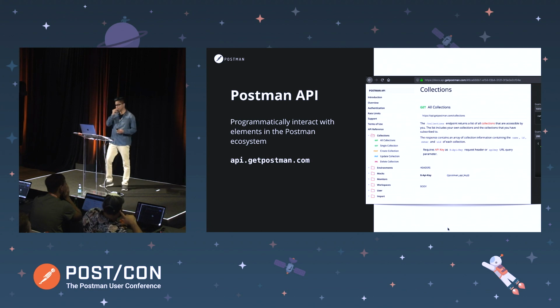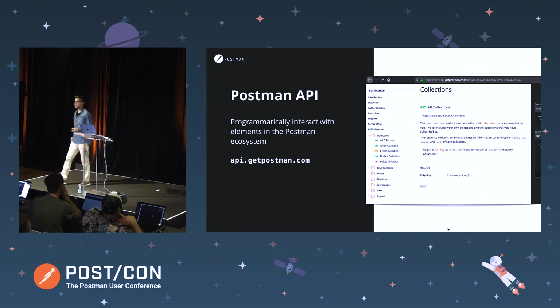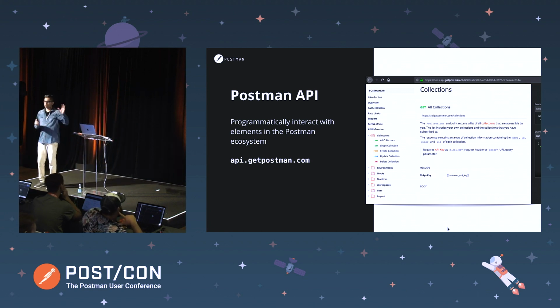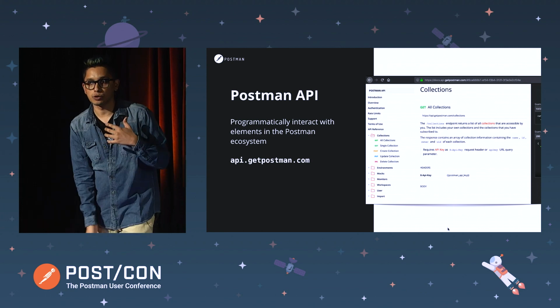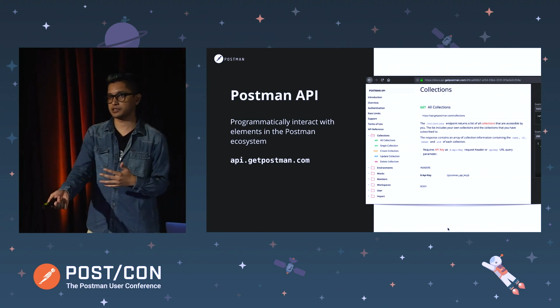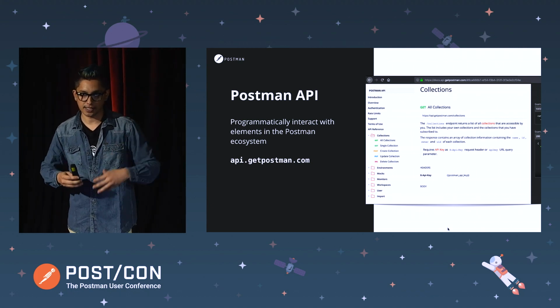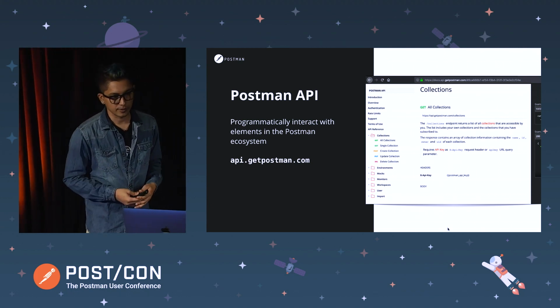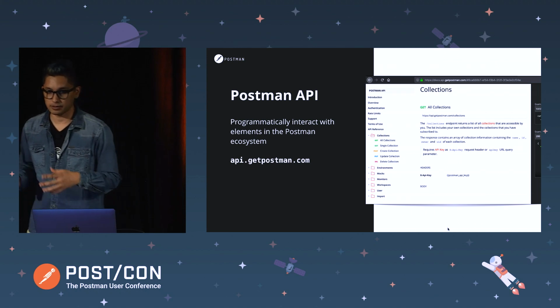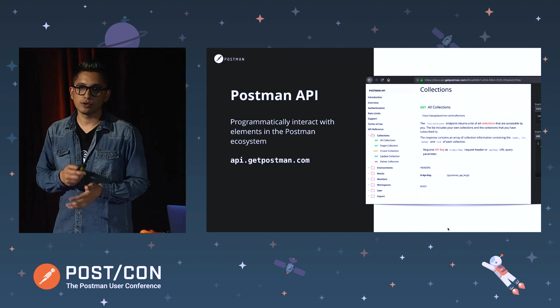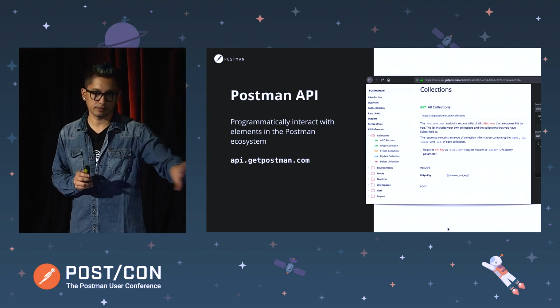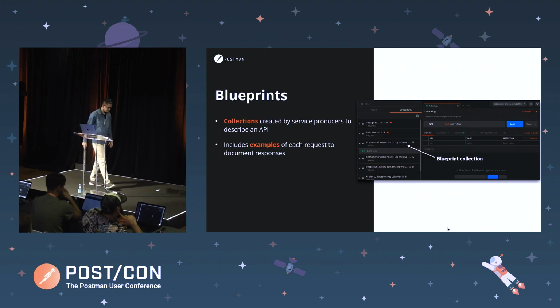But you have api.getpostman.com. And the interesting thing is, whatever you are doing in the Postman app is available through the API. So you can build your own workflows. We have a command line collection runner called Newman, where you can also use the Postman API to fetch your collections and do some automations around it. So do check api.getpostman.com. We won't be using much of it today, but I just thought it's worth mentioning.